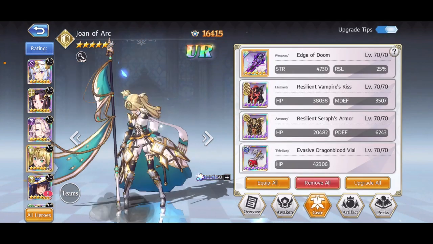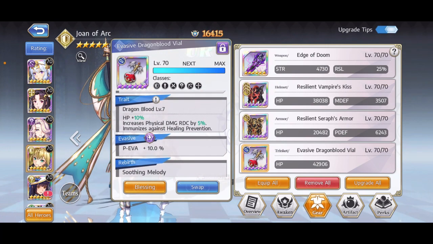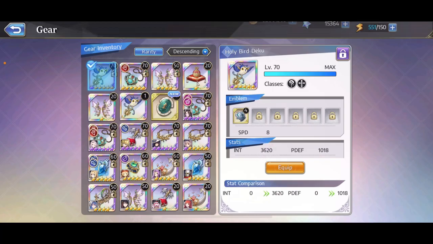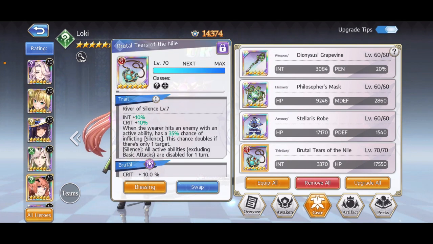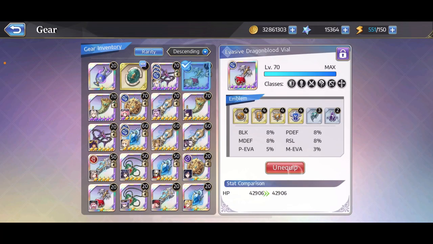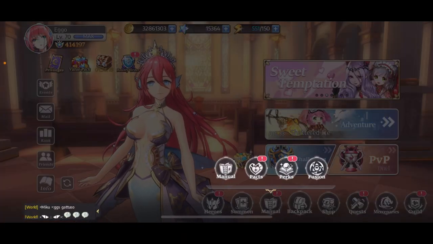Okay, so Joan is getting more dodgy. She has 10% physical evasion. And Loki needs to equip her now brutal Tears of the Nile, which has increased chance to crit. That's good. I'm actually going to unequip this on Joan.